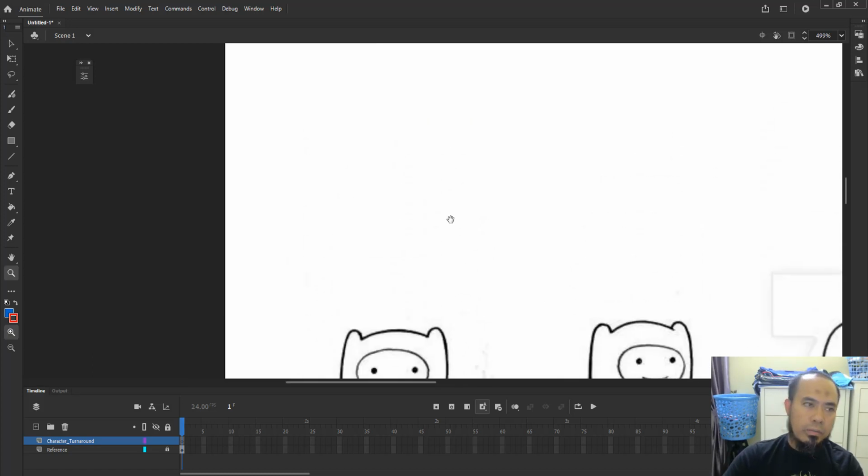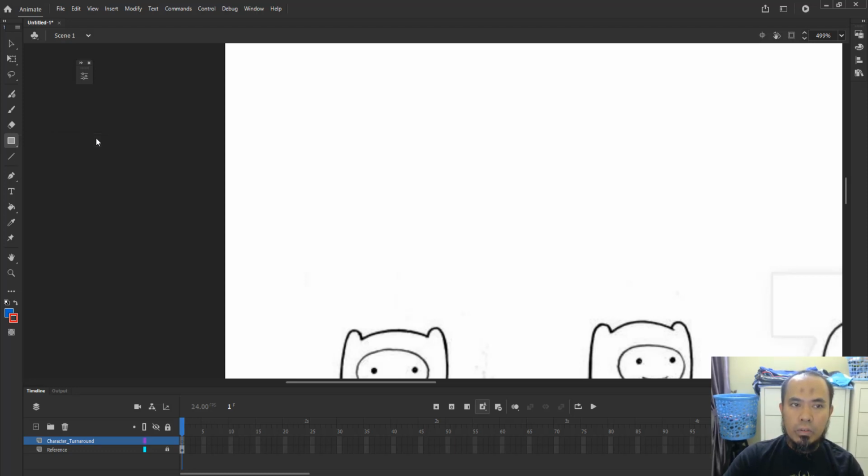There's another way to draw as well, which is this guy, the shape tools. And we have rectangle, oval, and the polystar. Normally we'll just use a rectangle and oval. The primitive tools, they're there for a reason. You have more options to it. We're not going to use it in this video, just to keep things simple.